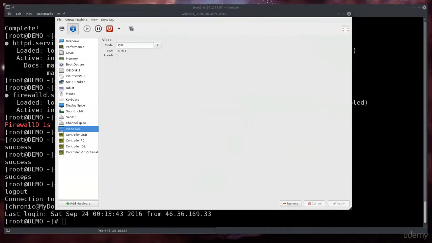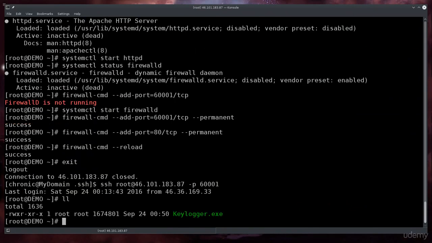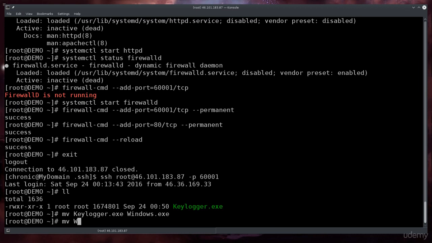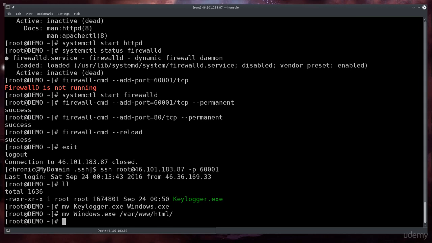Let me go back to the terminal where I'm logged into the server. Okay, so there you go. I have the keylogger.exe here. Now, I am going to move keylogger.exe, renaming it to windows.exe. And then I'm going to move windows.exe to var www html.